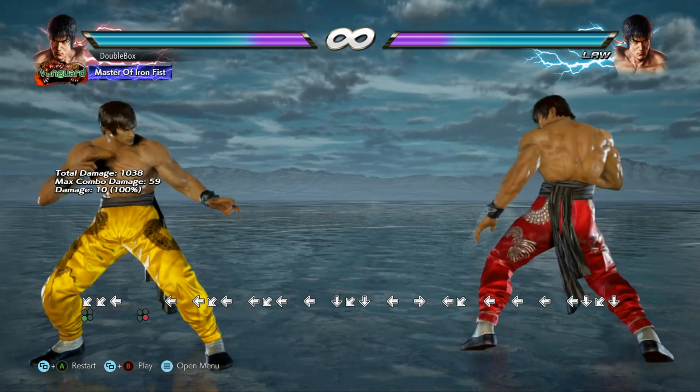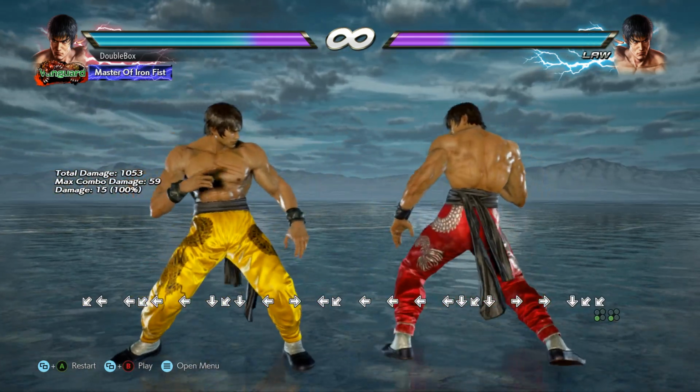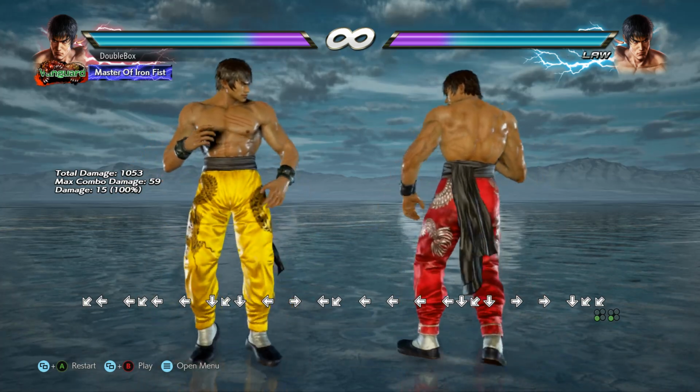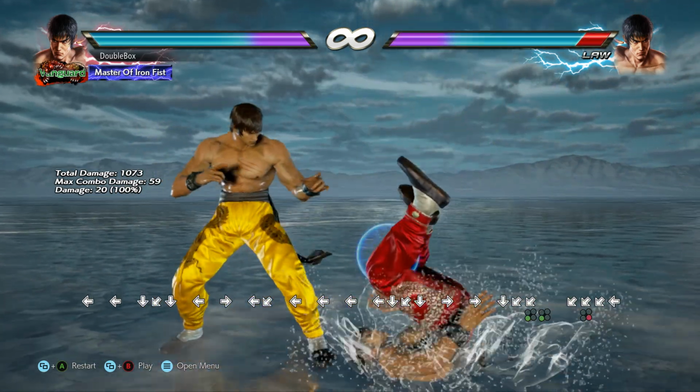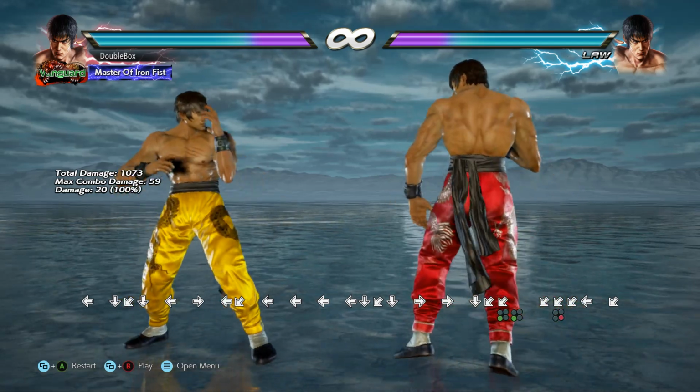In Tekken, it's the opposite. Low attacks are the weakest attacks in the game. In general, they are the slowest ones. If they're strong and low, they're really slow, so you can just react to it. You can just block low when you see it come out.